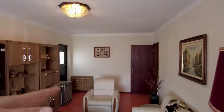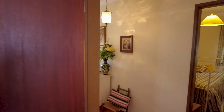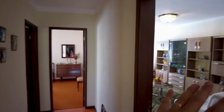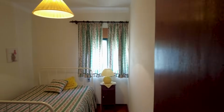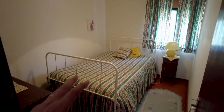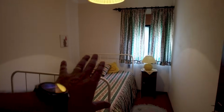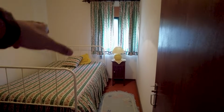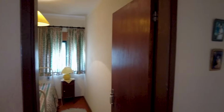And all modern built, all cement, no wooden structures besides the roof. So let us count this one we've just seen has the third bedroom. I believe it's easier. Now fourth bedroom, all with natural light. This probably may be the smallest one, but still enough for, like, a kid's room, for example, could work very well with a studio on the side. Quite nice. Yeah, the kid will love it for sure.